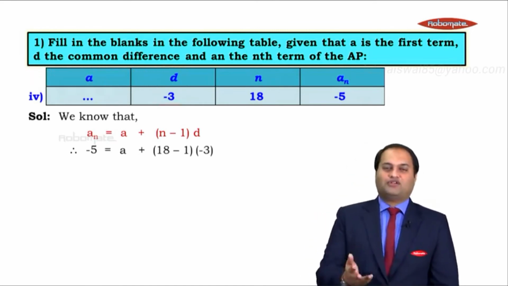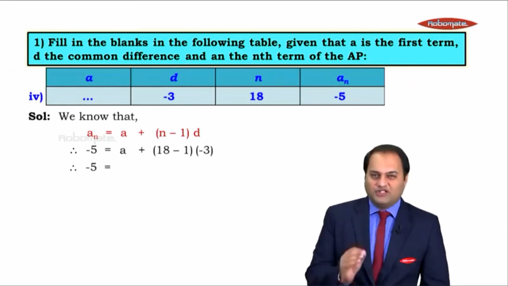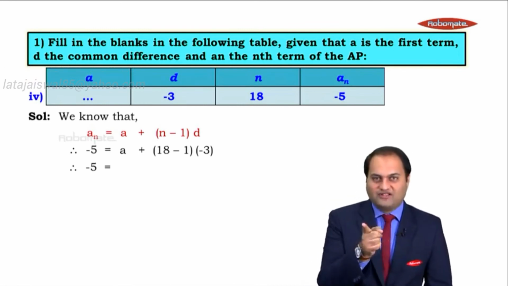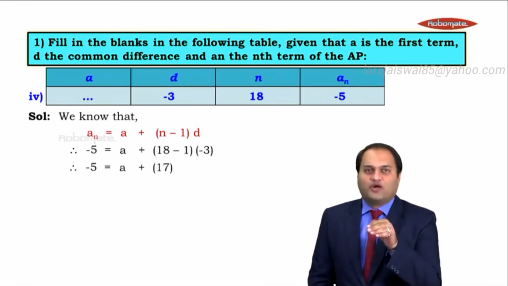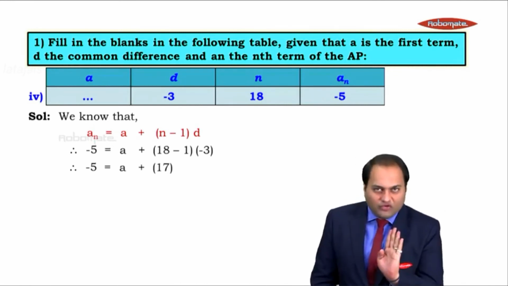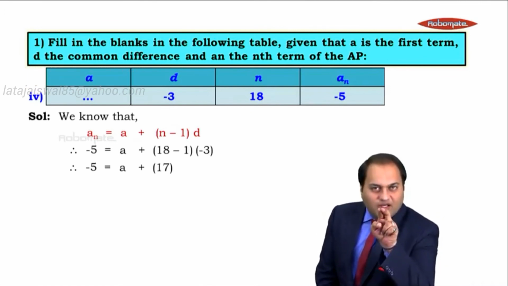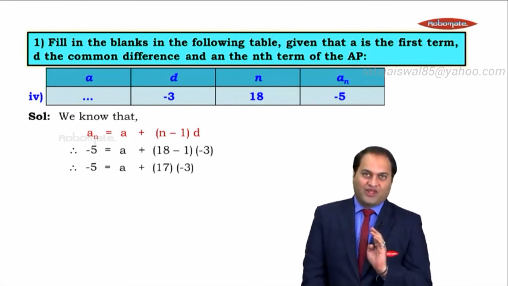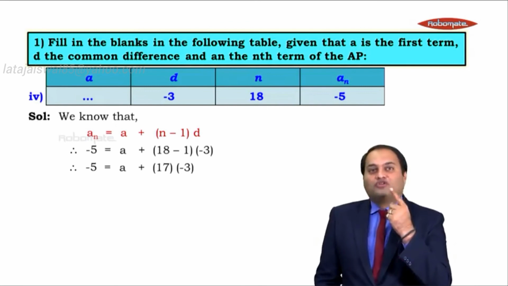Now here we don't have a choice but to open the brackets, so we get minus 5 is equal to, but just take care while opening the brackets because there is a minus 3 outside, so the signs will change inside, right? You get a, minus 3 into minus 1 is plus 3. That is one way of doing it. The second way of doing it is 18 minus 1 can be written as 17 and there is a minus 3 outside. Now this is something which is very, very important. Your mind will also work like this.